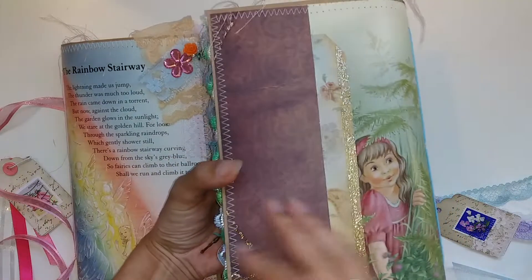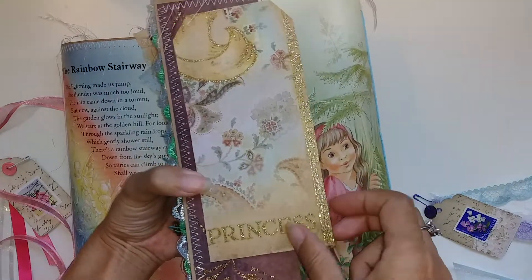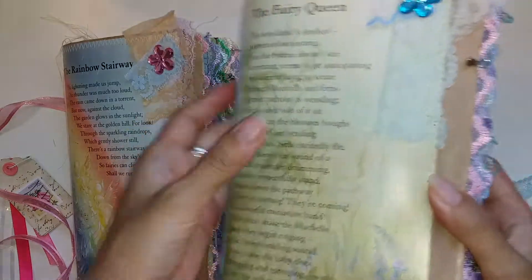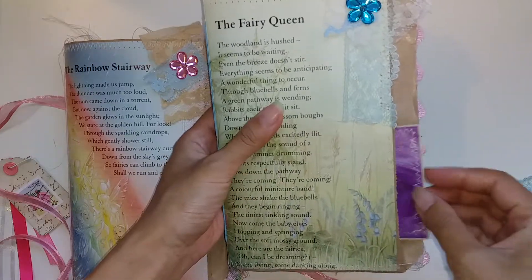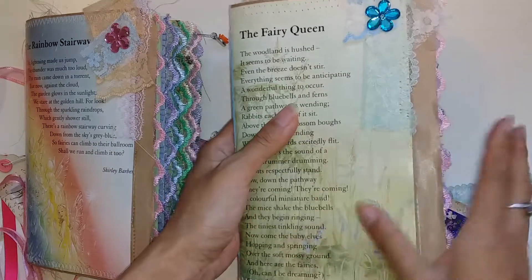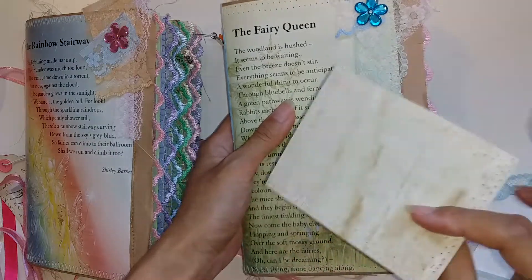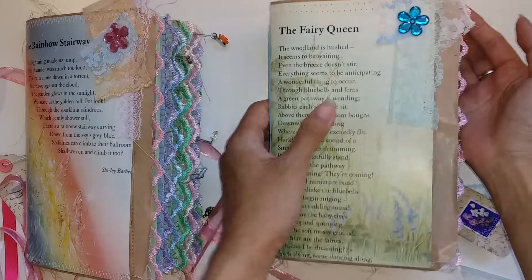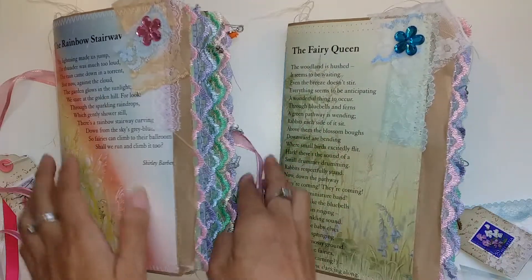There's a beautiful bluebell flower to tie in with the blue theme, and on the back there's a girl with a tag that says 'princess' — so princess and beautiful felt fitting together. In the little pocket there's a purple flower, and I tried to match pink flowers to this journal and blue, purple, and white flowers to the other. I included quite a lot of flower botanical journal cards sewn onto paper, as the concept is a fairy garden — this is where fairies live.